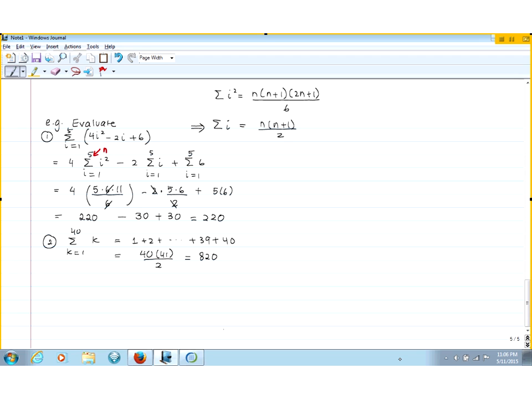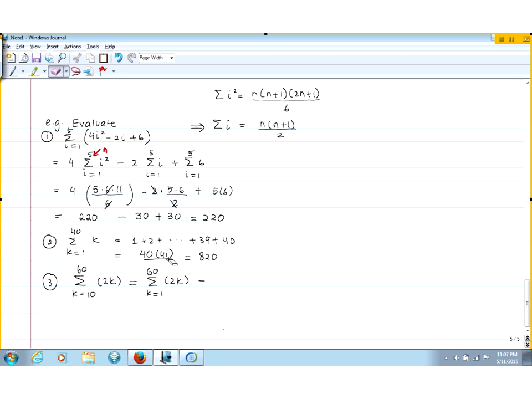Now, what about if I have, let me see, number 3, because we did number 1, which is already difficult. Why don't we use different index here? So for example, what is sigma k goes from 10 to 60 of 2k. Alright? So it doesn't start with 1. So basically, what happens to the 1 through 9? Yeah, it's subtracted. So this is the whole set. K goes from 1 through 60 of 2k, right?